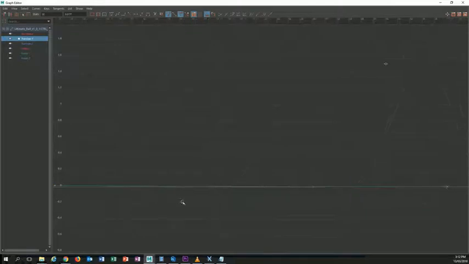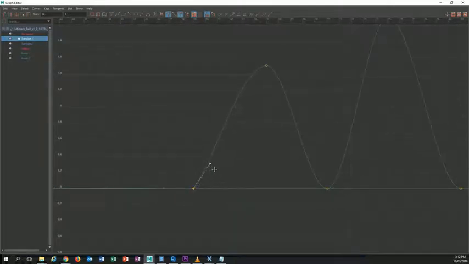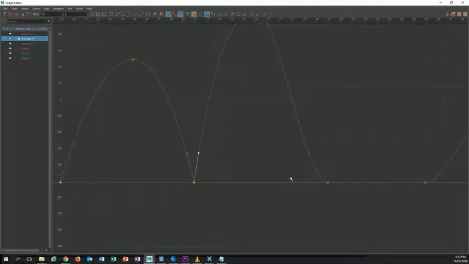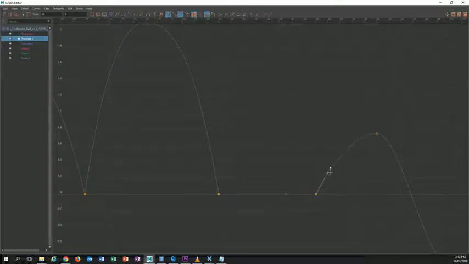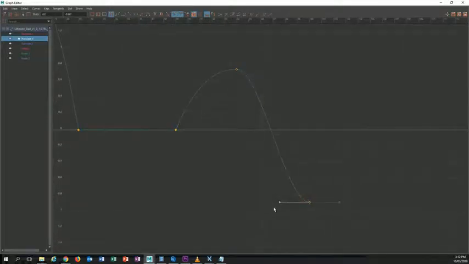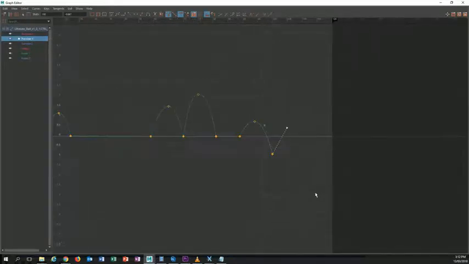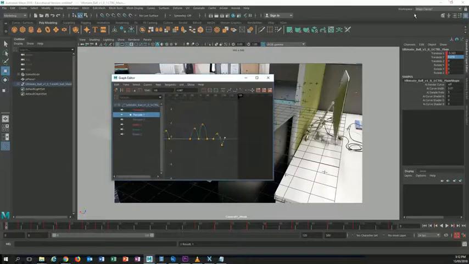And then when it reaches the peak, it slows down until it stops and then just falls back again. I have to break that point as well and make that. Okay, so now I have some nice jumping.